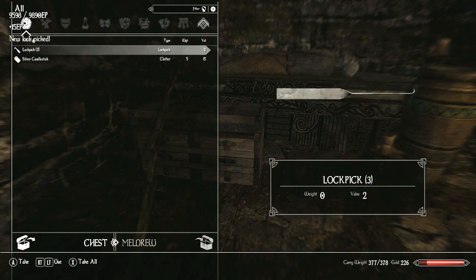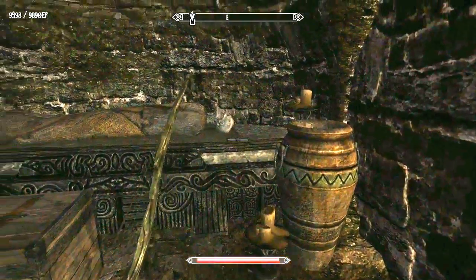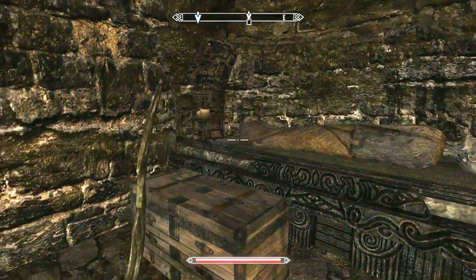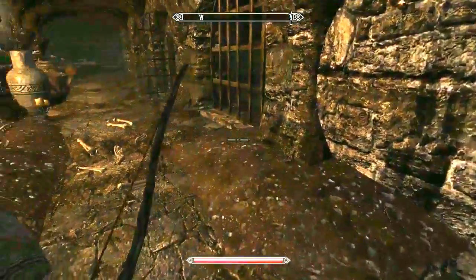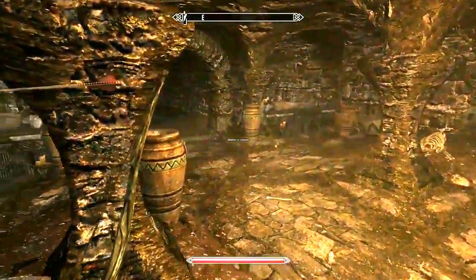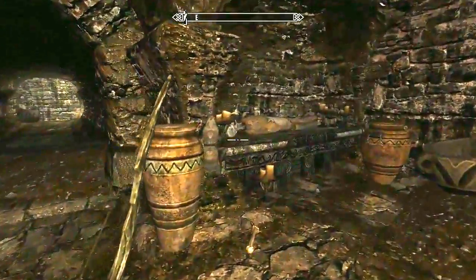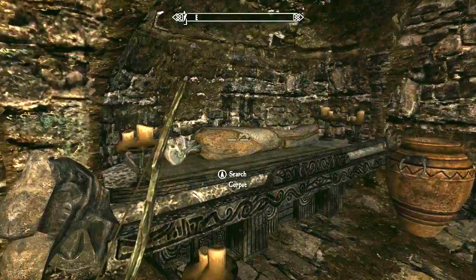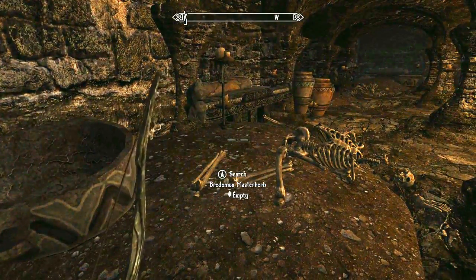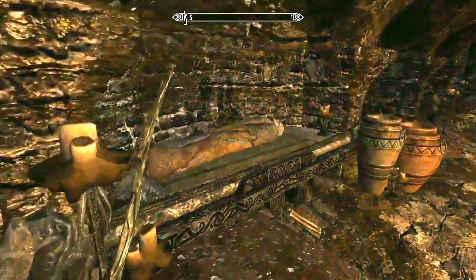Common soul gem, lockpicks, silver candlestick that I can't carry. What's the corpse got? It's got a ruined book. It means nothing. Wow, it goes down here too. How big is this place? Bredonius Master Herb. Strange name.